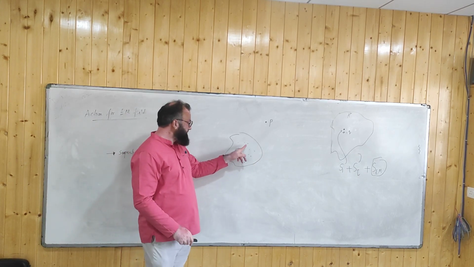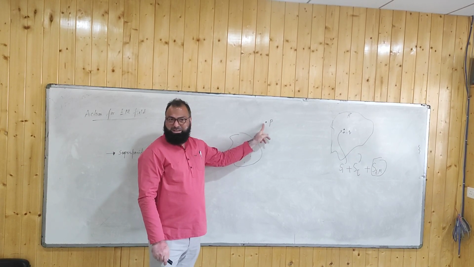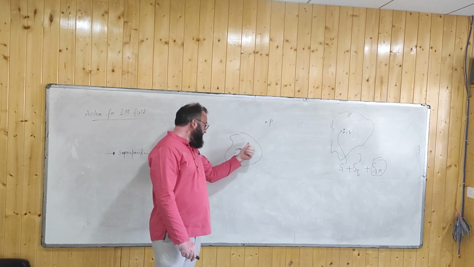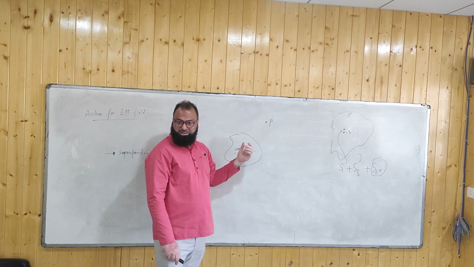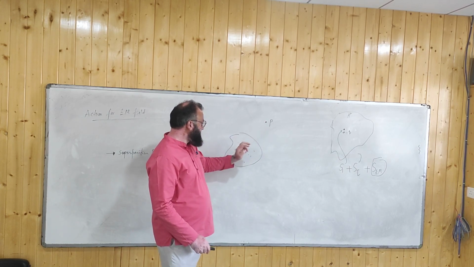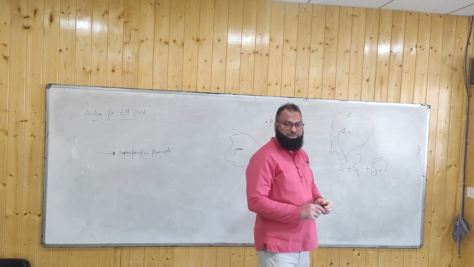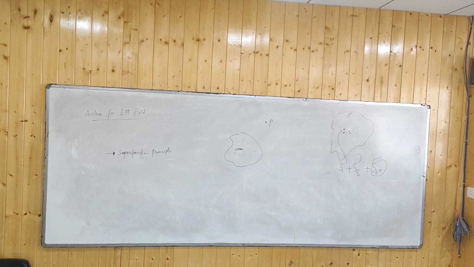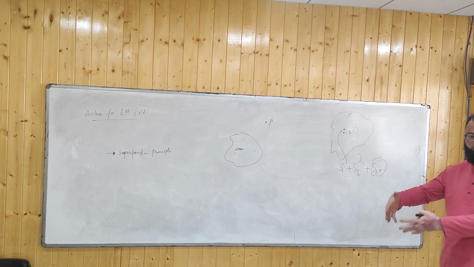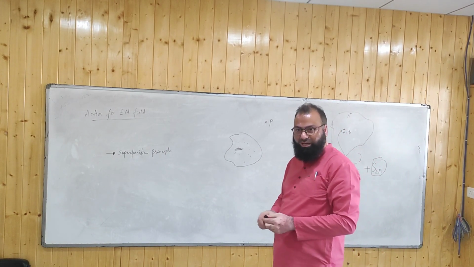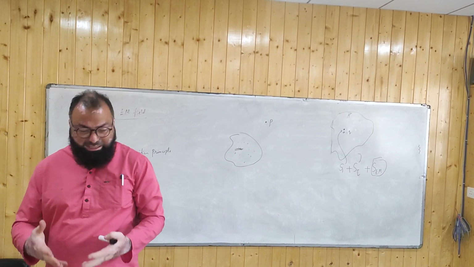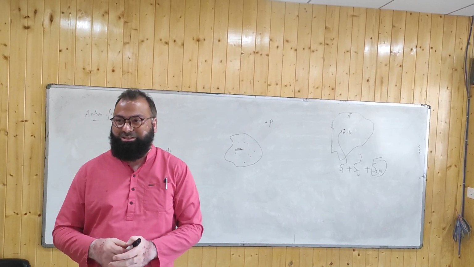You calculate the electric field due to every individual charge at this point. Then you take the sum of all the vectors at this point. You draw all the possible vectors to this very point and calculate their sum. That gives you the superposition of the electric field at a given point. The same thing follows for the potential. You can calculate the potential at a point P, and it will be the sum of the potentials due to all these individual charges. Clear?